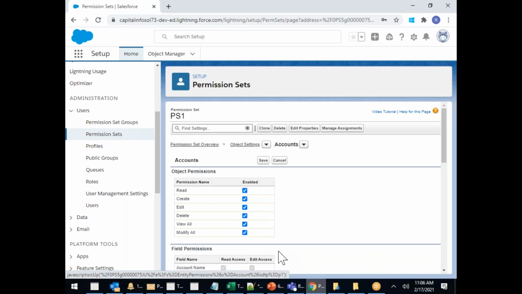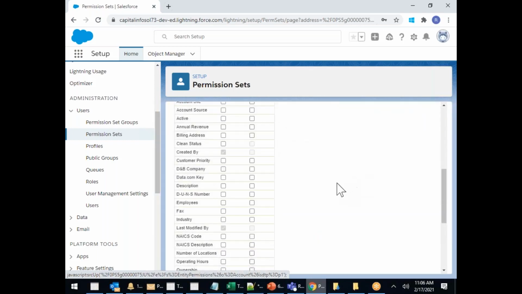He just needs create, because remaining, right, he has it. Yes, yes. Account read, yes. Permission set says yes. Profile says yes. Account delete, yes. Profile says yes, permission set is also saying yes. Account create: profile says no, permission set says yes. Okay. So if you want, you can check.